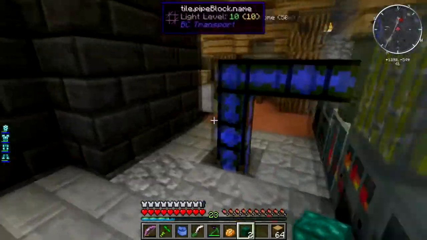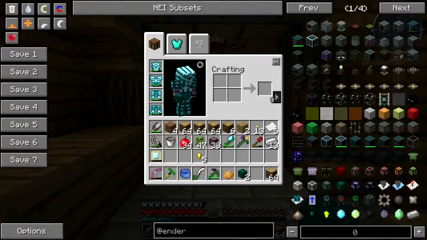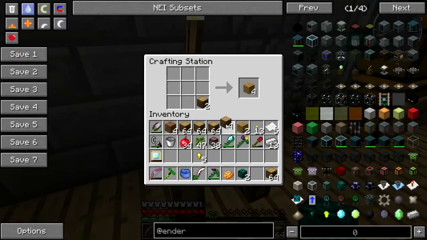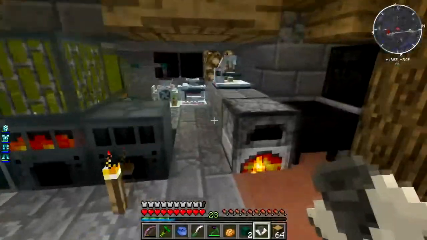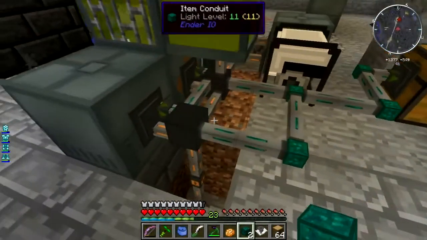Crap, I need another filter. It's all right. I've got enough paper. I've got enough iron. Just need a basic one. I don't need the one with the Z-Logic controller. I need a chest. Alright. Give it. Huh? Alright. Filter. Alrighty. Give me a... Oh dear. Here, give me one of these. Okay, that's actually all I need to do.